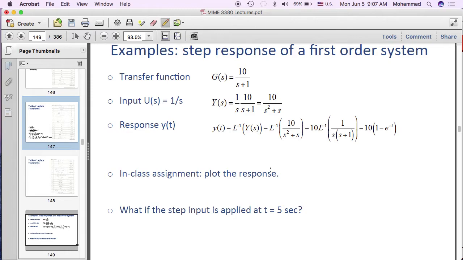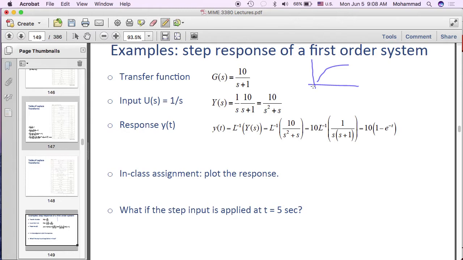So what is a steady state response? 10. What would be the nature of the transient response? What is the only pole that this system has? -1. So we expect an exponential rise. So no oscillation, because it's not complex conjugate, right? So what we expect qualitatively is this. So if I give this a unit step input, I expect it to start from 0 and go to 10 and stay there. That's my expectation.